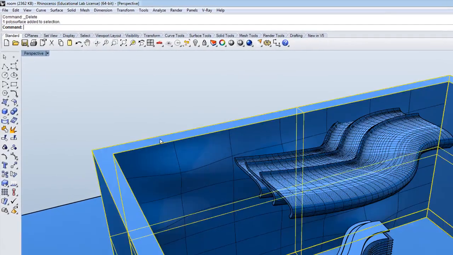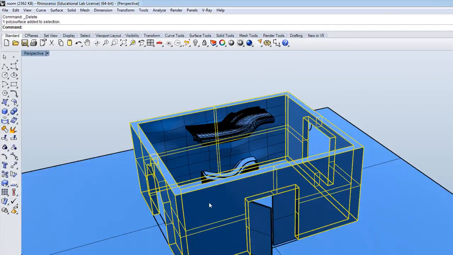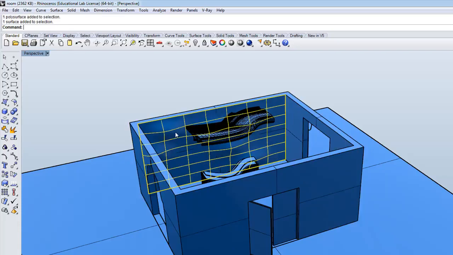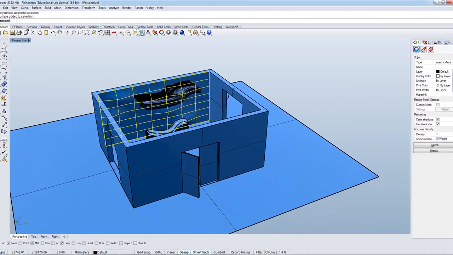At this moment, as you can see, the walls altogether are solid because we built them using extrusion. However, this surface right here is really not part of the wall. So if I want to use this as a part of the wall and still make it solid, I have to do a few tricks.